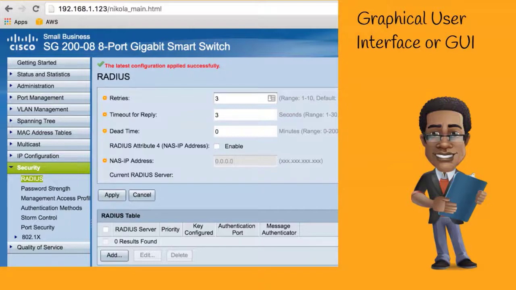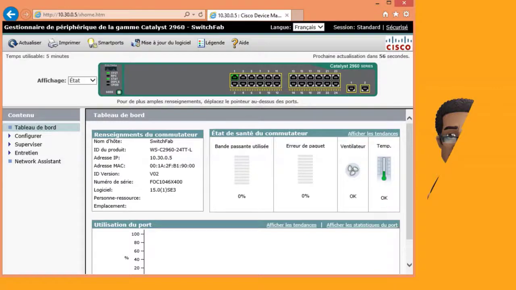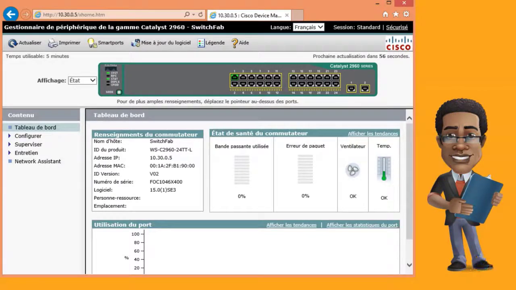You also have the multicast traffic. We talked about the multicast IP addresses earlier in one of our earlier videos. And then you have the IP address configuration also. So there's a lot you can do from the graphical user interface.